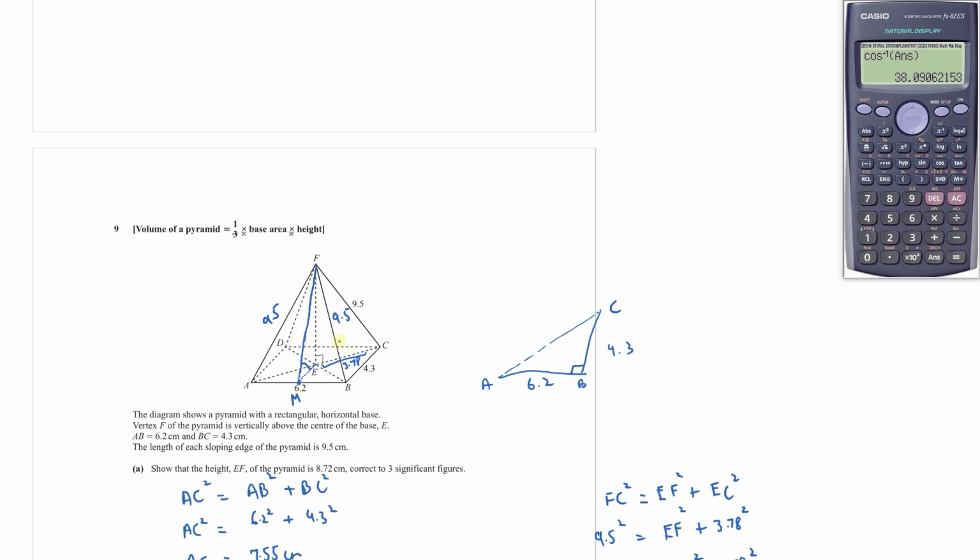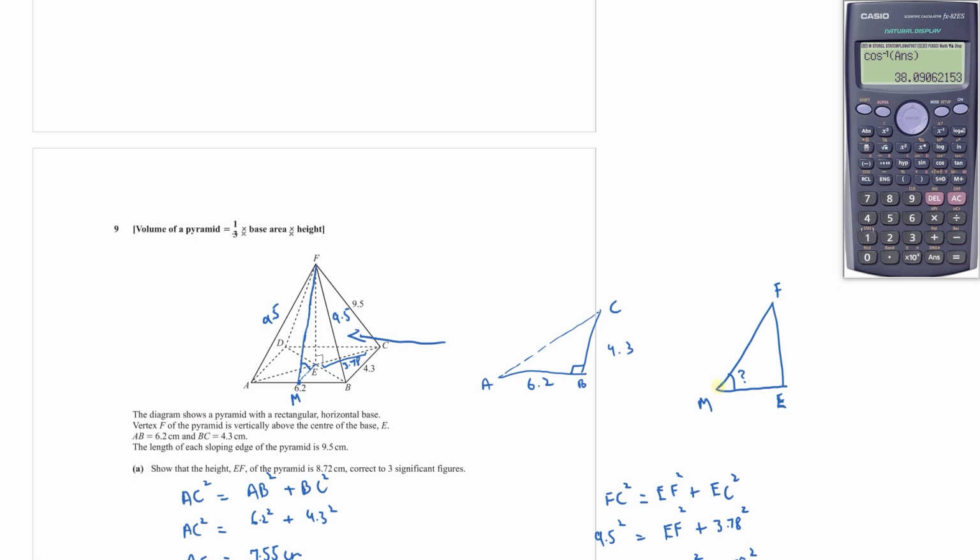Remember, this is in 3D. This pyramid is a 3D shape. So let me draw this triangle MEF from the side view. So if I'm looking from this side like this, the triangle will look something like this, right? So you have point M here, which is this point. E is the center here, and F is the top. So you're looking to find this angle. So this is E here.